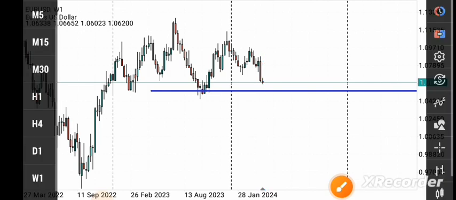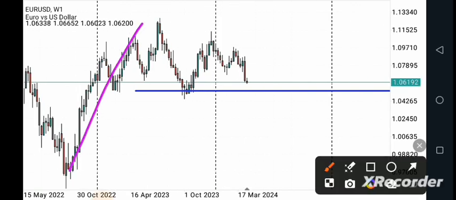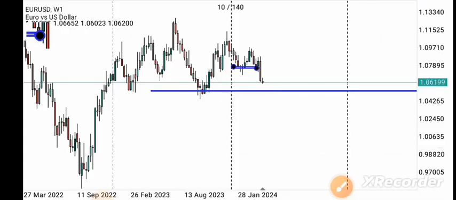But here we are on the weekly chart. What do we see on the weekly chart that we should be paying attention to? On the weekly chart, we can see that as much as we have the structure over here, which is a double top, the market has also given us another smaller double top over here, which has a neckline there, right? So I'm just going to add a neckline for that smaller double top, because it too is very much important at this point in time.